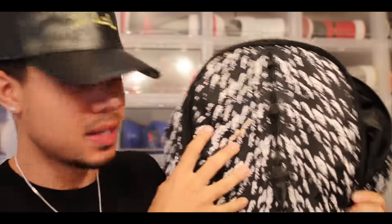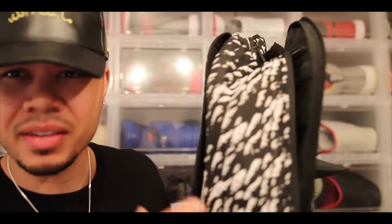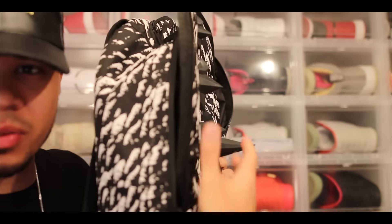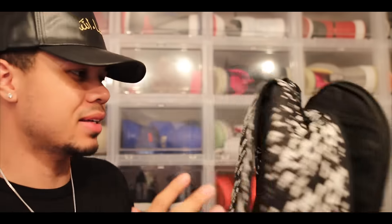I was like, wow, I truly did not know this brand was that big. A lot of people noticed I actually had this — this was my first Sprayground backpack and I love it because it's just so unique. We have the 3D spikes in the back and it's just super dope. I really like the bags they make, and the fact that they reached out to me to check out one of the bags and give you guys a look at the collection is super dope, so let's get into it.